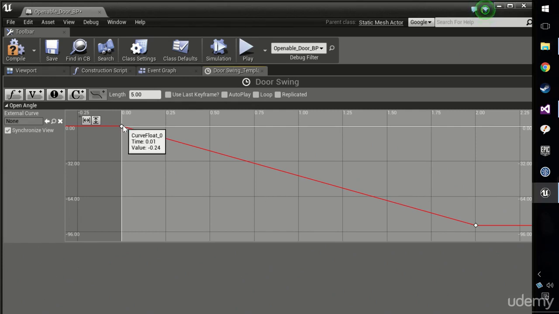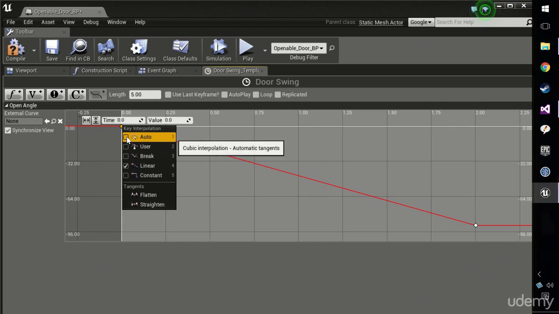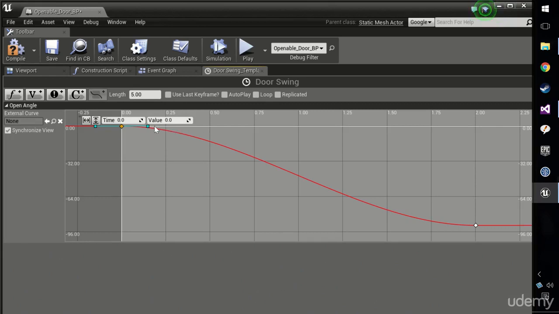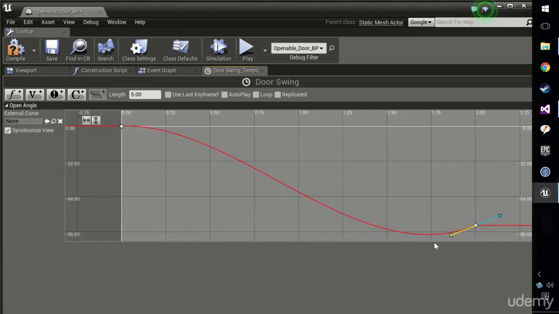Well, right-click on one of the nodes and select it to auto interpolation. There are various different types. Auto, as it says, creates automatic tangents. You see what's happened there? I can now change the curve using these tangent handles, and that is the power of actually doing it here in the node editor. Once I've set one node to auto, I can change the curve appearance. You wouldn't want it to swing past necessarily, past 90 degrees. You might a little bit, but I just want mine to be a smooth curve.